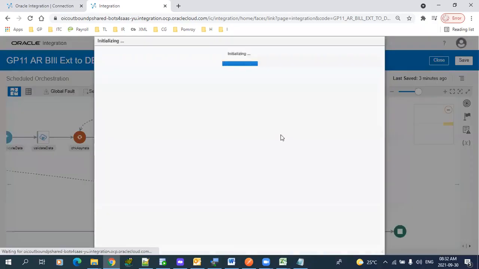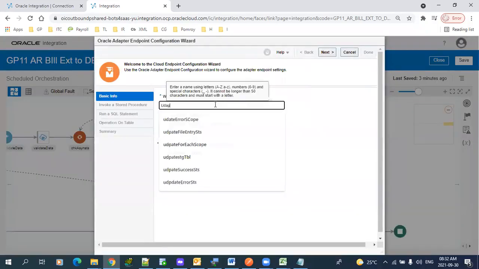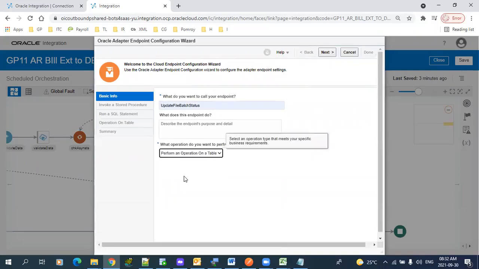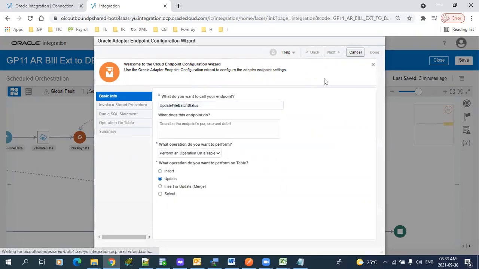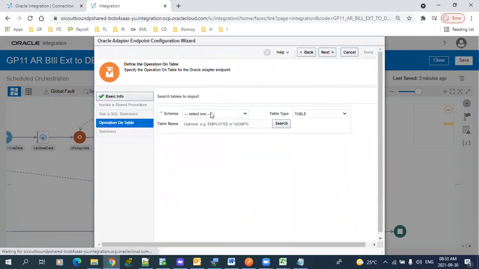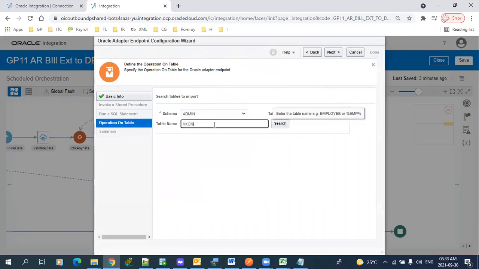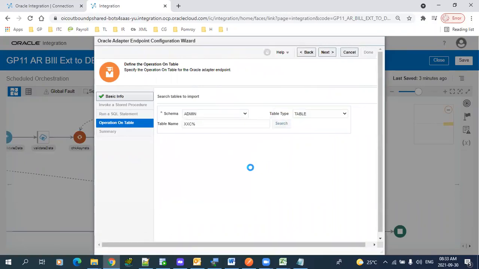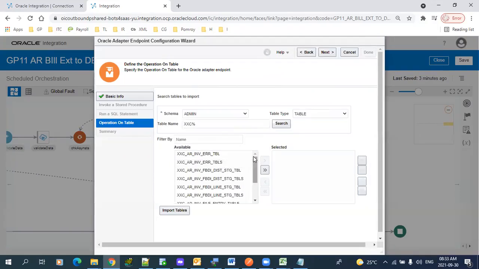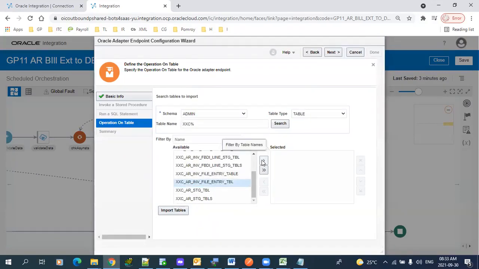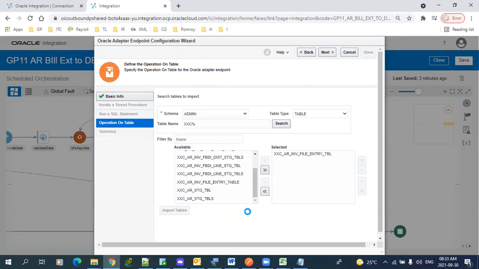Update your file entry table with the batch status as pending. Perform an operation, update, just click on the next. And just click admin. And this is my file entry table. Put the tables.